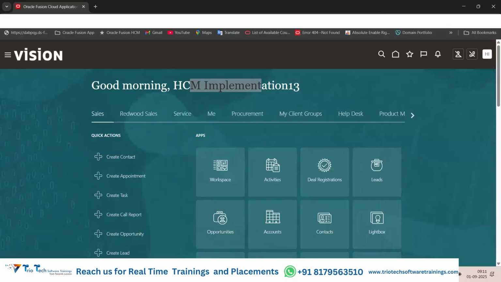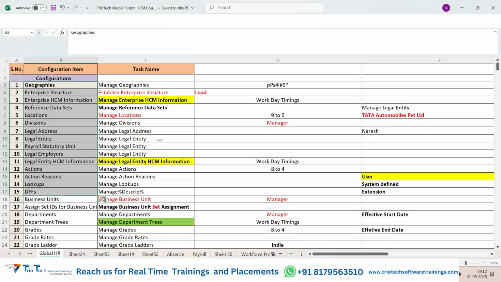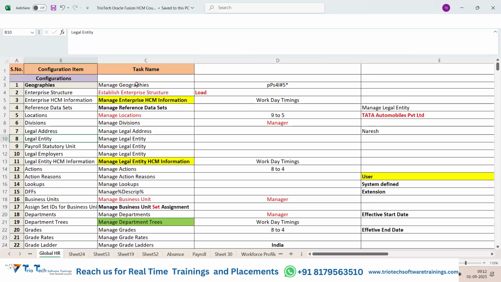As we discussed regarding the tax configuration, we are doing it as it is because it's a legal entity requirement for all the countries. Are we doing it, or some other consultants? For every module, if you have to implement, these are the list of configurations we have to do. Then only the core HR module will get completed. For configuring them, what are the task names in the system we have to search for? I have given the list here.